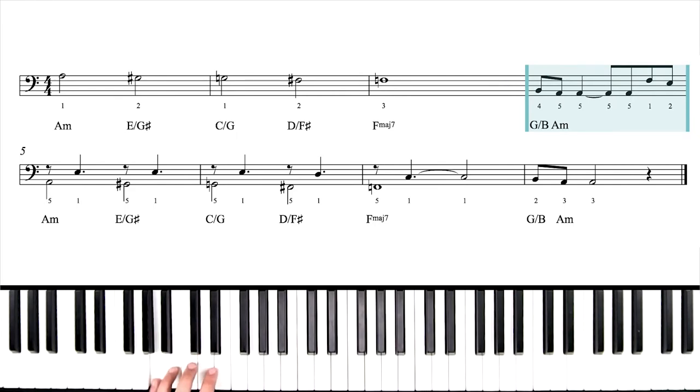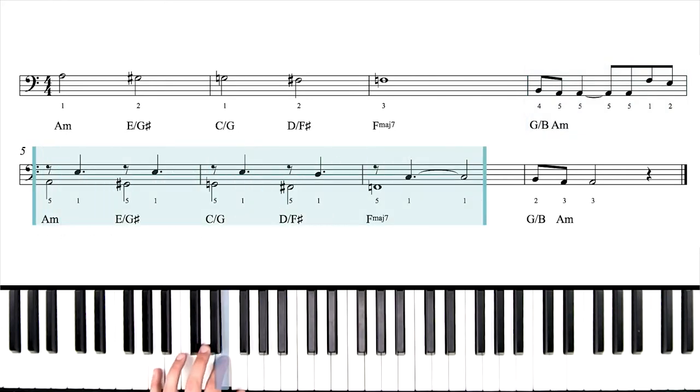So that's B, A, A. And then in the right hand rest, the left hand's gonna play a little bit of its own melodic figure. That's the end of measure four. And then that leads us into measure five, playing an A again.